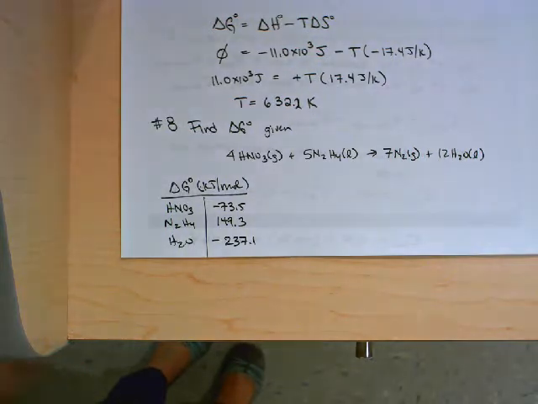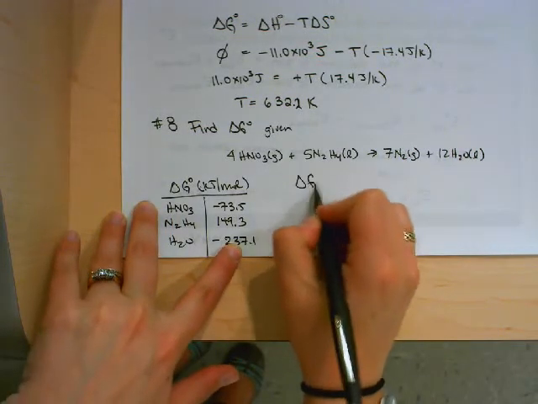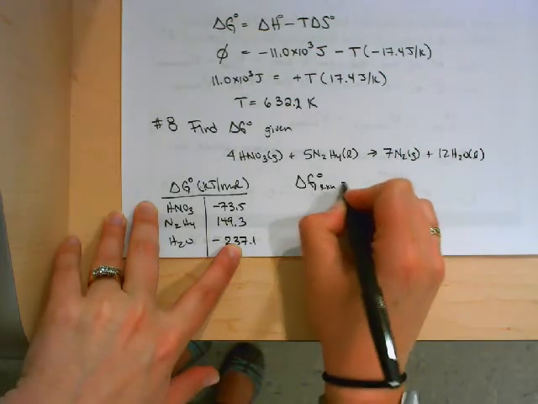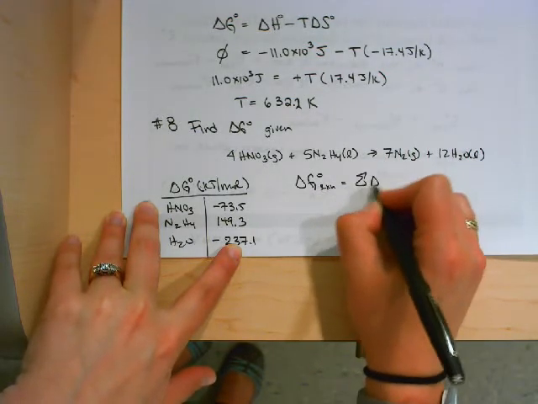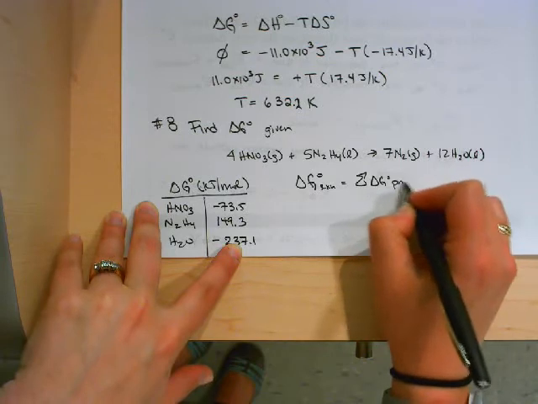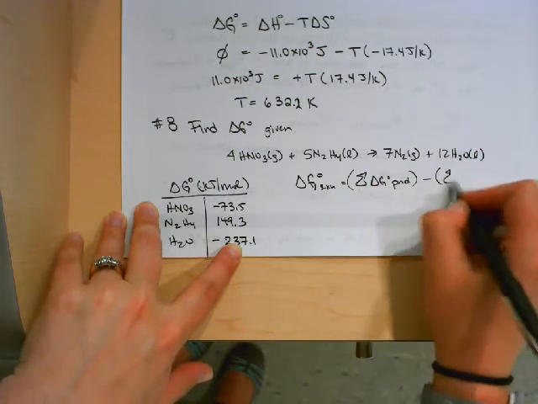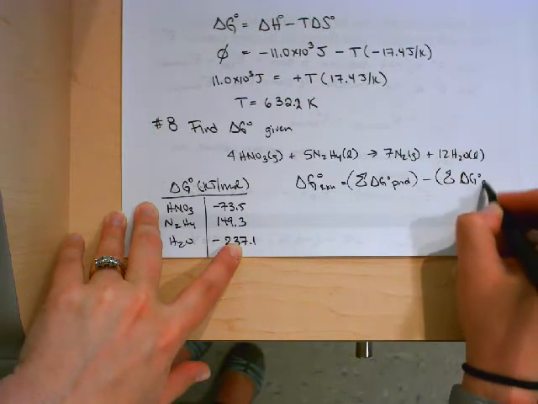Alright, I want to find the delta G of the reaction, given the reaction in a table of delta G's. What am I asking you to do? That's electrochemistry. The right idea. Finals minus initial, products minus reactant. Similar idea, yeah. Alright, so delta G of the whole thing is the reaction. Is the sum of all the delta G for the product minus the sum of all the delta G's of the reactant.